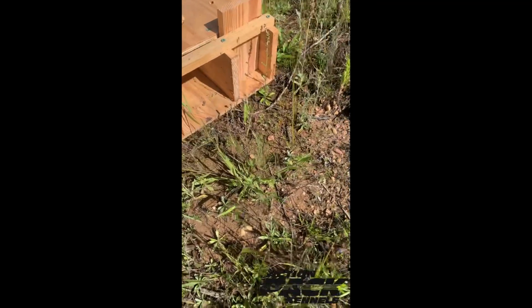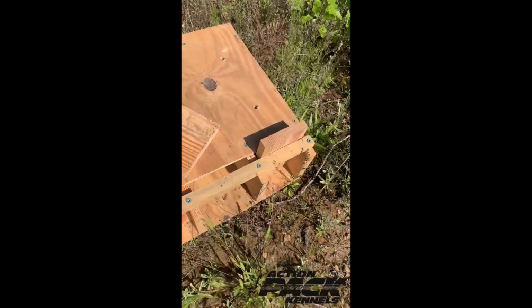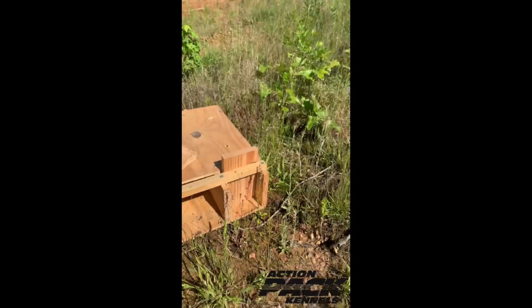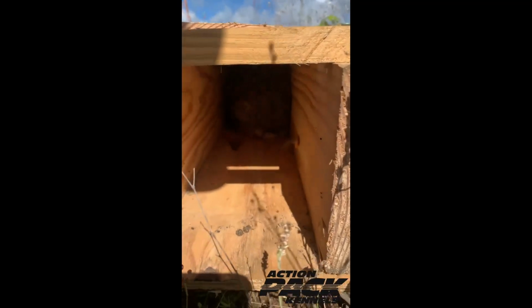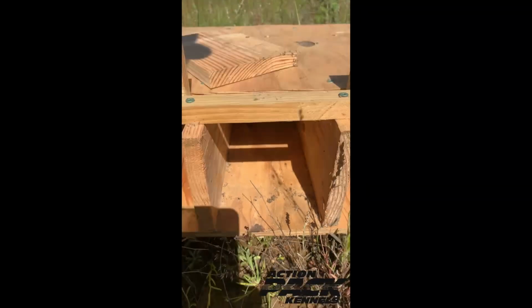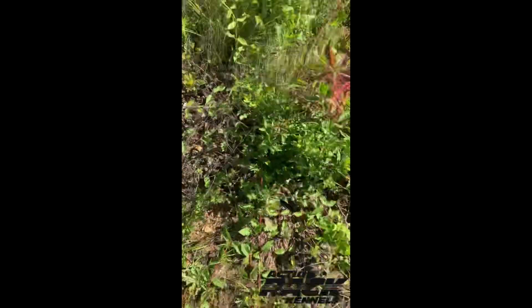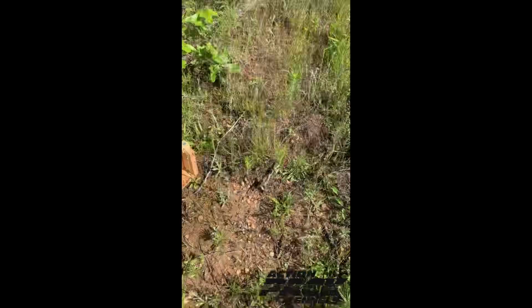I think she's not sure where that rabbit is. There he is right there. He's in there. As you can see, if you can see it. I don't know if you can see it or not. But there he is. Put him out. So let me grab him. Hopefully it goes in that little brush pile right there and that'll be his home.